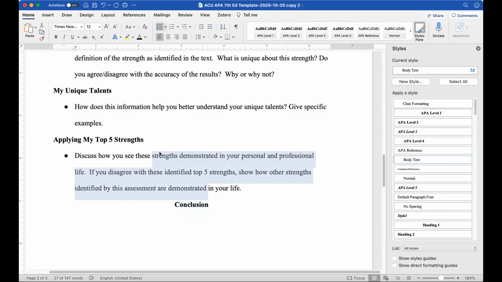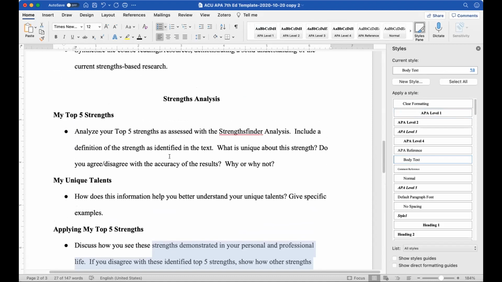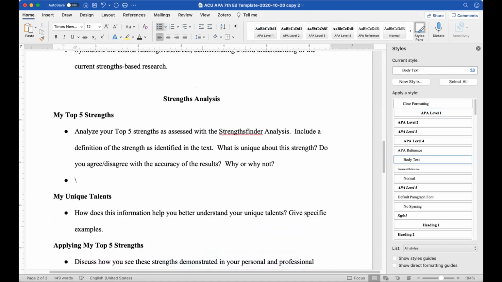So there's room to write a little bit more, but don't spend too much time. I'd say start out doing exactly what you're asked to do. And if you have more space, you can always add more detail. But if you're meeting the requirements for this, great. All right, so how would you go about writing this? Okay, well, in order to analyze your top 5 strengths, you probably need to start out by listing them.